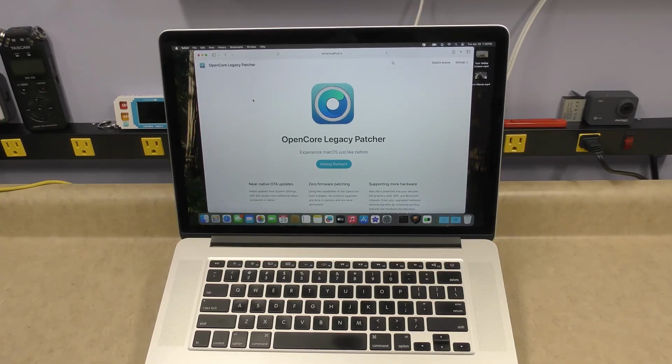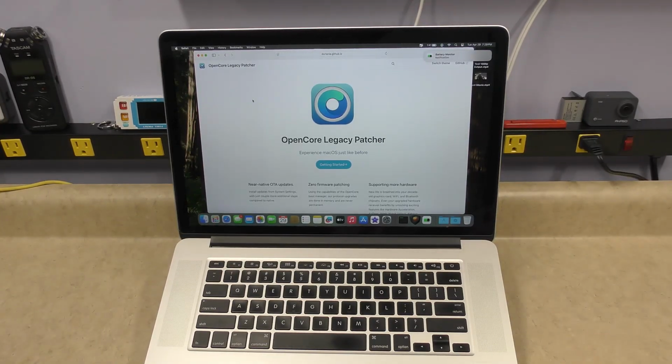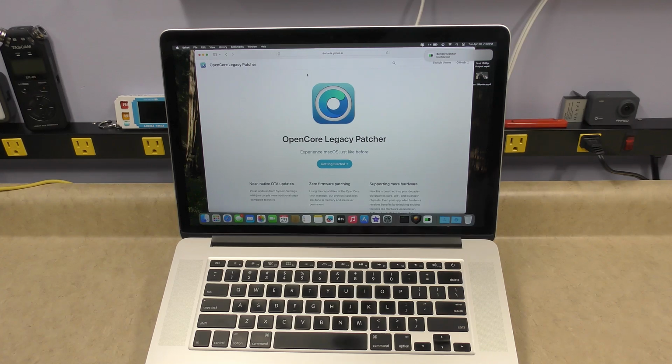All right, well, that's my look at the latest OpenCore Legacy Patcher on this MacBook Pro 2015 running the latest version of Sequoia. Let's send it back to the studio for my final thoughts. Well, I'm not sure what your thoughts are on this device, but I think it's one of Apple's best laptops, the MacBook Pro 2015. Love it. And installing OpenCore Legacy Patcher definitely will breathe life into its continued use.